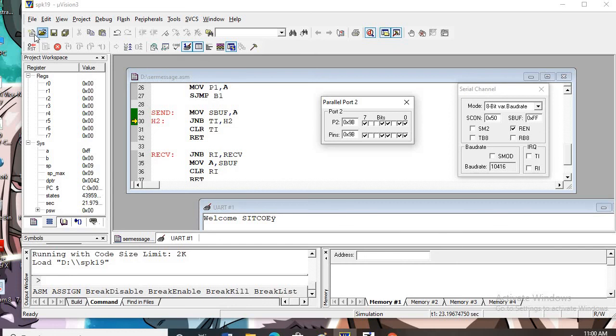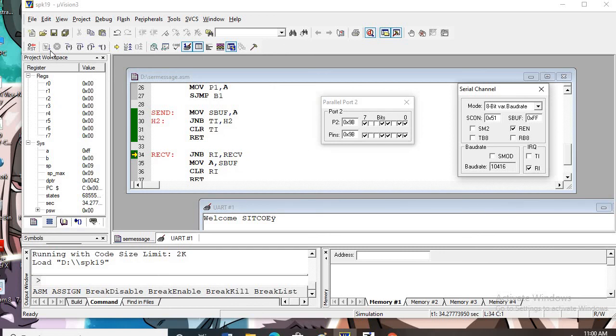again we have to pause and again we have to execute, and then cross. For that, this interrupt also we have to set and reset.